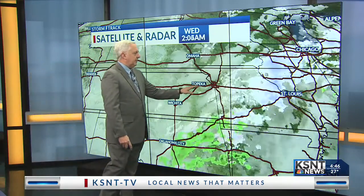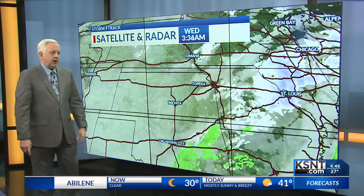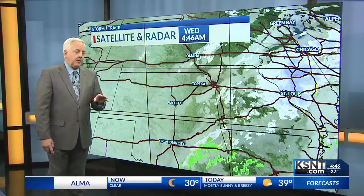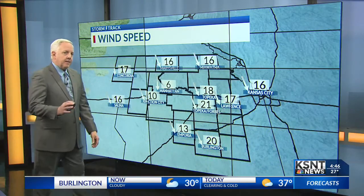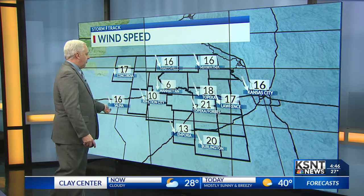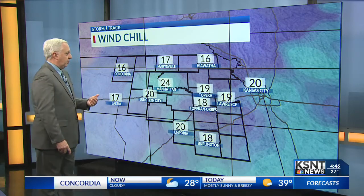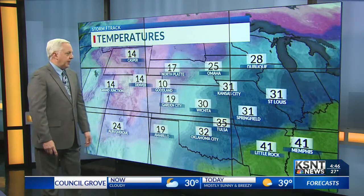Clouds are breaking up pretty nicely, although what's going on in areas of Iowa toward Omaha will drift down a bit to keep us at least variably cloudy going through early morning. With the sun coming up in the east and clouds in that area, it may be mostly cloudy from time to time. There's our stronger wind in the central and eastern areas, less wind the farther west you go, but it picks right back up again toward Concordia, Cocker City, and down toward the Salina area. Wind chills are in the mid and upper teens at most locations with that stronger wind.